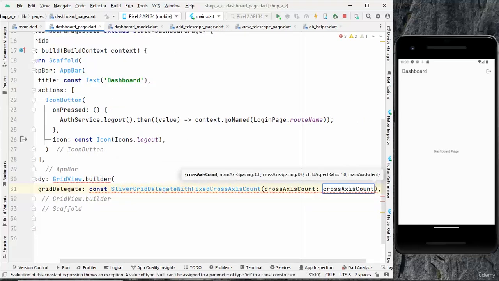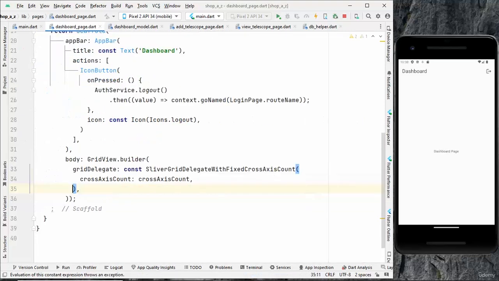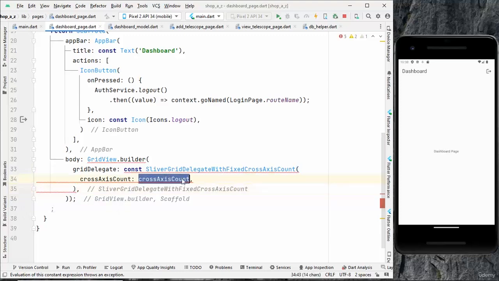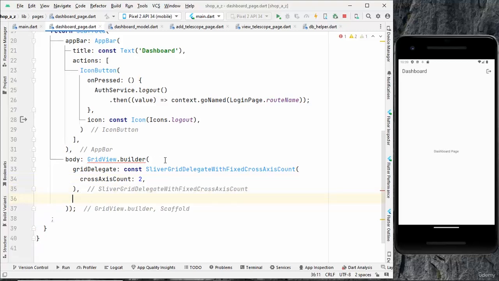And now we need to provide the number of cross axis, and we actually want to show two grids side by side, so this will be simply 2, and the child aspect ratio will be 1, and that is default. And then we need to provide other arguments for the builder constructor.